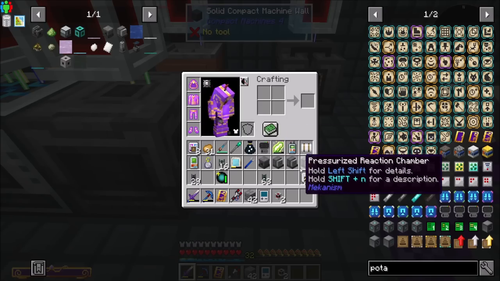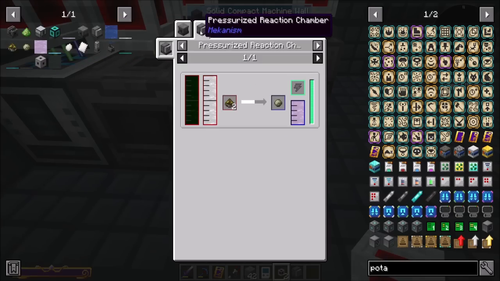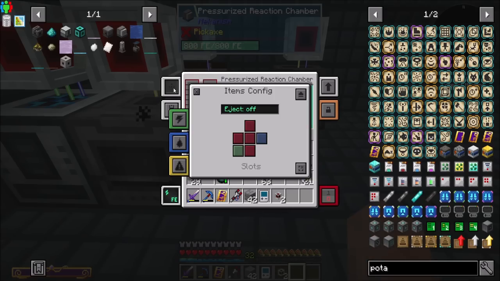Now we want our pressurized reaction chamber that's going to make our ethylene, right? So that's going to be the hydrogen and the water and the biofuel. So for you, okay, side config items.